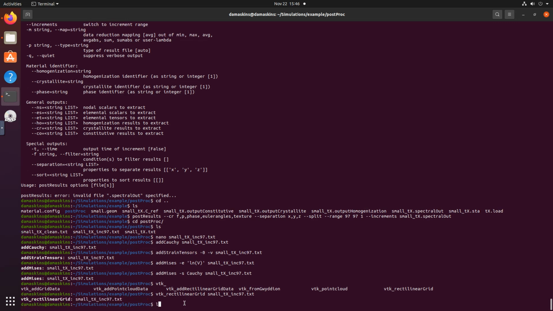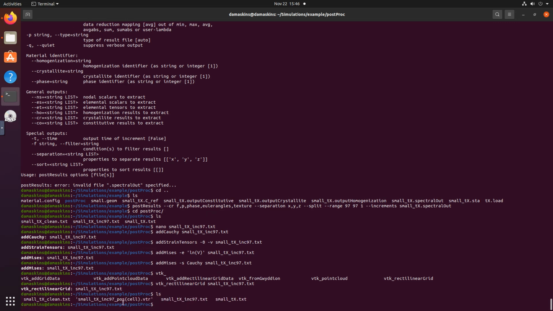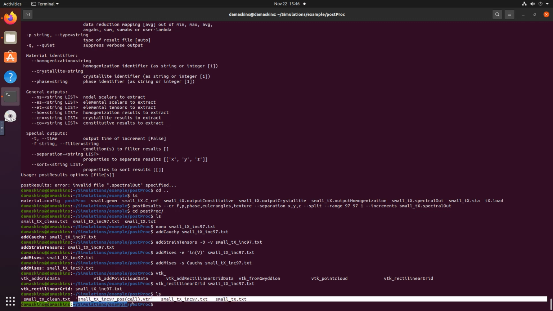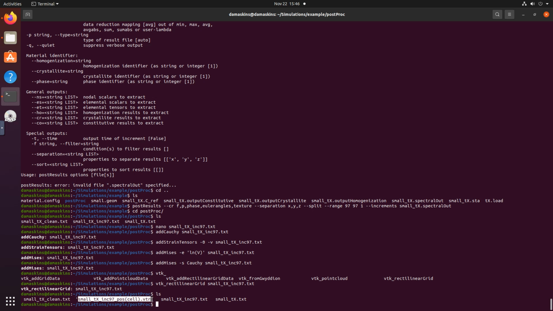It is created. Now if I look at the file, we have this rectilinear grid file, VTR. I will just select this so I can always paste this name.